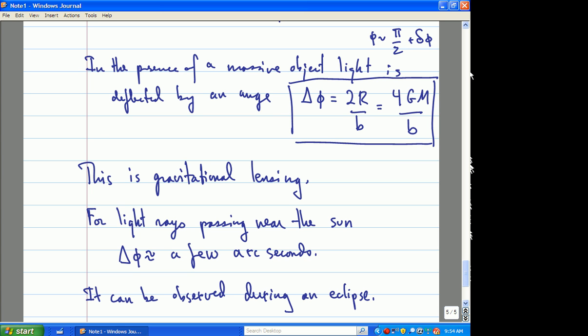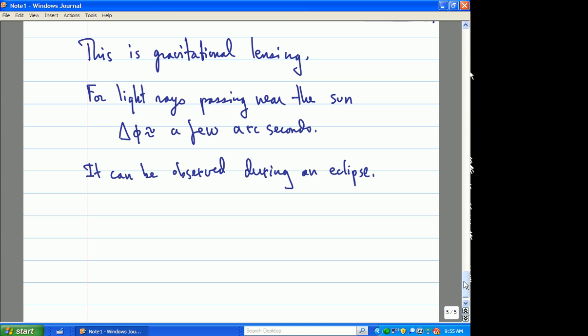And in particular, we most commonly hear about it nowadays not in the context of total eclipses, but rather in the context of astrophysics. And it is very commonly observed in astrophysics.